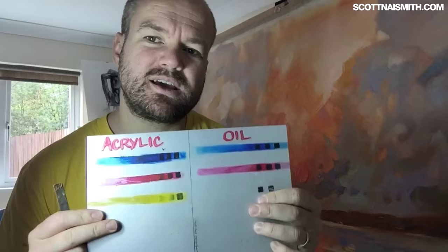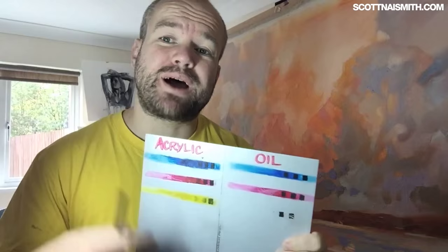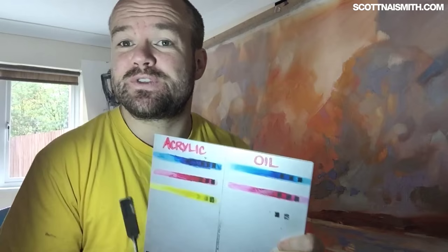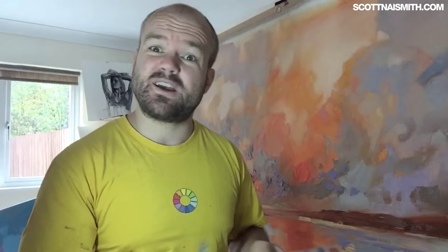The scratching thing — you just have to be careful, but after you finish your painting do varnish it, because that will protect the surface of the paint from scratches. Protecting the paint surface from scratches is the same with anything — it's the same with linen, but because linen is softer and textured it's not as susceptible. It has nothing to do with the adhesion of the paint to the aluminium, which is absolutely fine. If it's good enough for Gerhard Richter — which is where I initially got the idea of painting on aluminium — it's good enough for me.